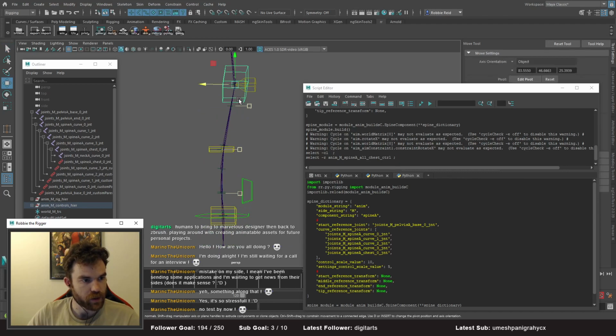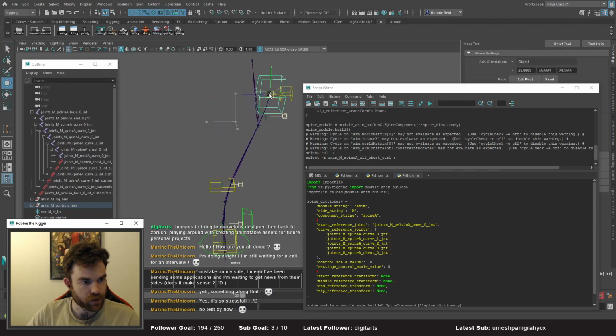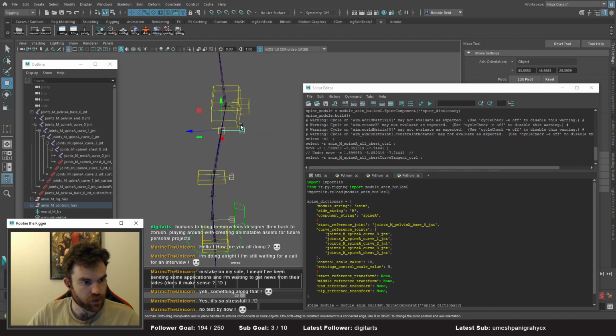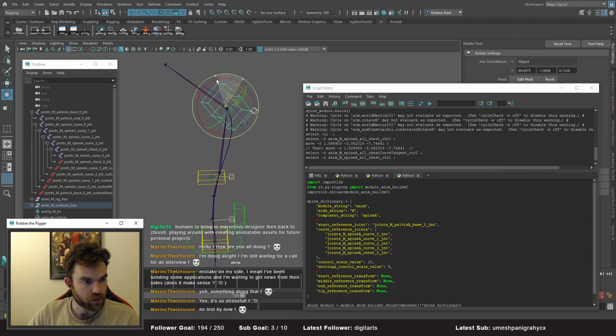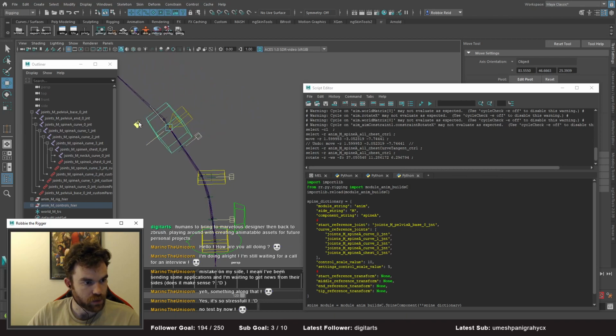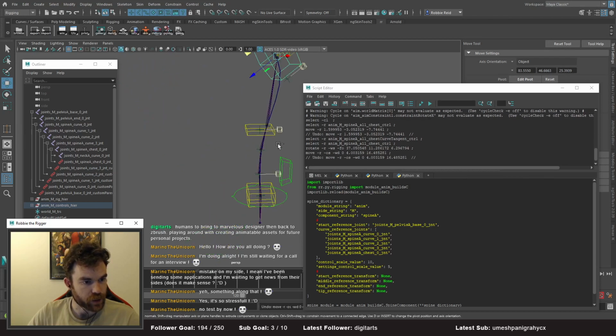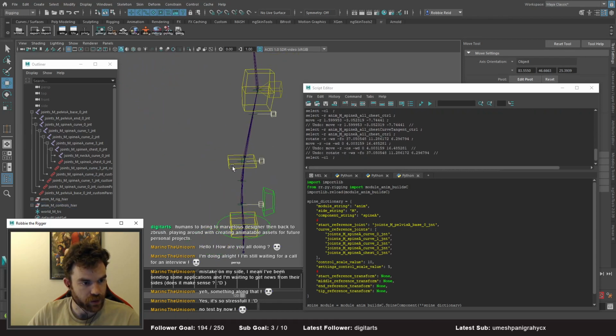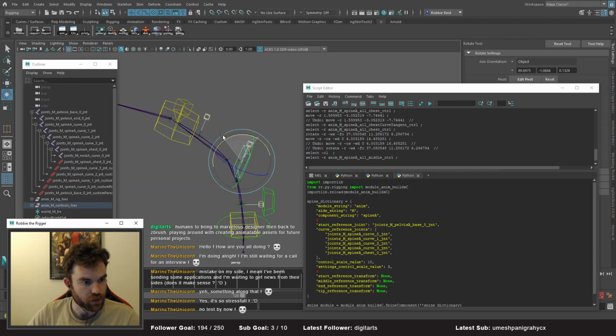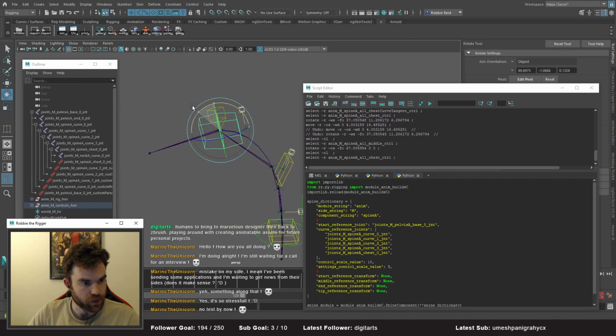So we got this. Cool. That's working good. So we can rotate that down. In fact, this is like the middle FK one. So we can sort of do it that way.